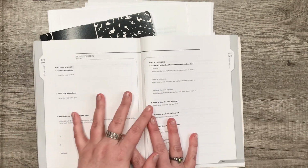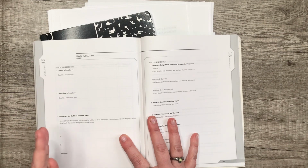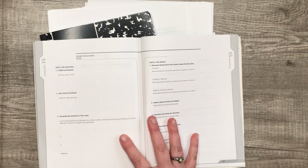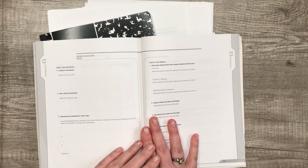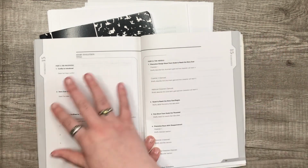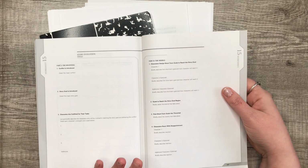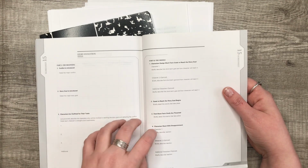There's specifically worksheet 15, which is a story evolution worksheet, and it's basically an act 1, act 2, act 3 kind of plot. However, I had already started in a very formal, research-paper-like way of writing it, with bullet points and Roman numerals and all that stuff. So I didn't bother doing this particular worksheet, but I was reading through it and thought it would be helpful to do if I hadn't already started that bullet-pointed outline. This probably would have been helpful.